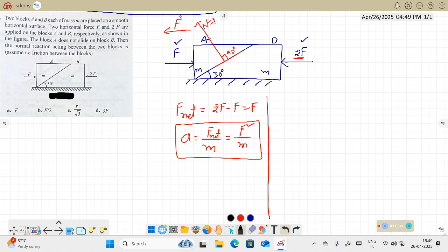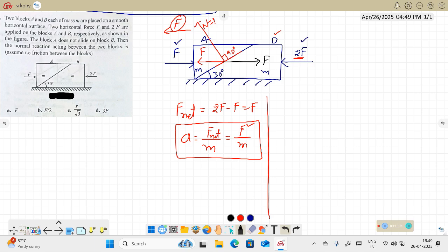So we know only the force here. In what direction is the force acting? Towards left. That means the B block is applying the force F on the A block in this direction. Whenever it applies a force, at the same time the other body also has to apply an equal and opposite force, then only does the reaction take place. So there is a force F acting on the B block by the A block, the black color one, right?